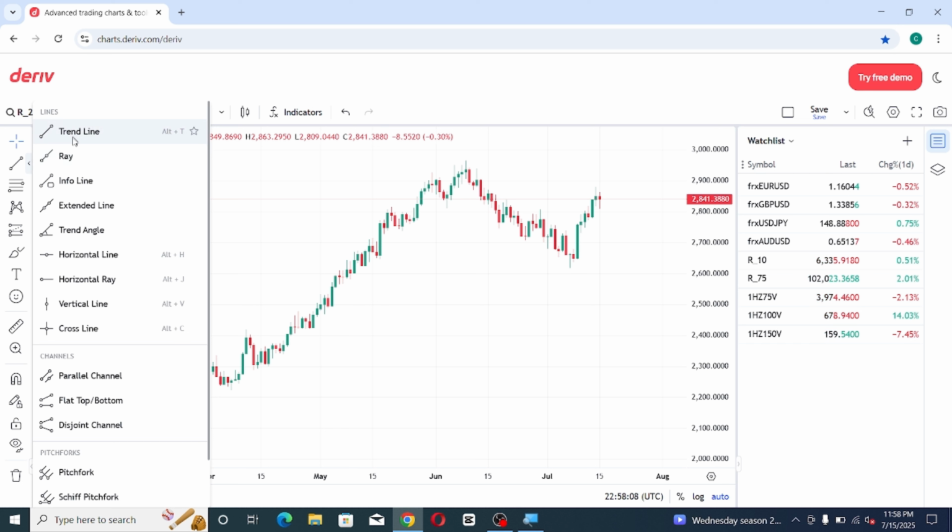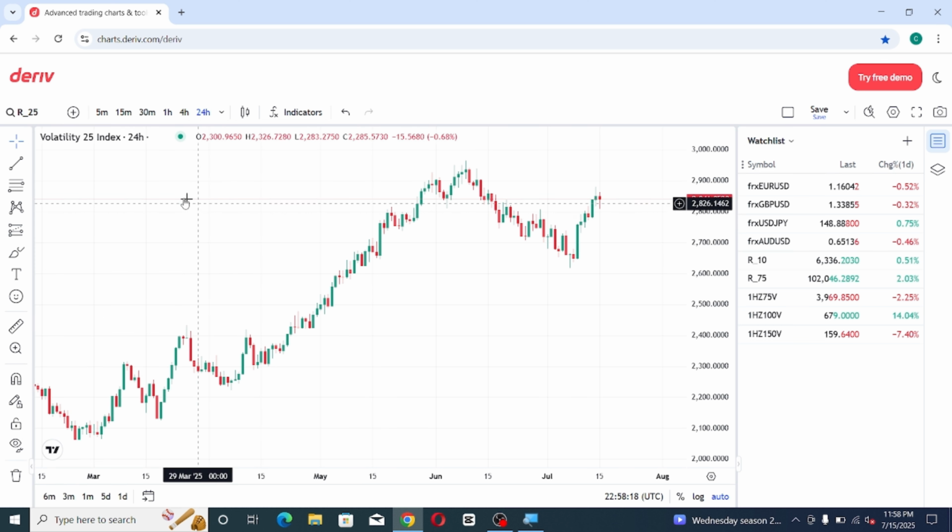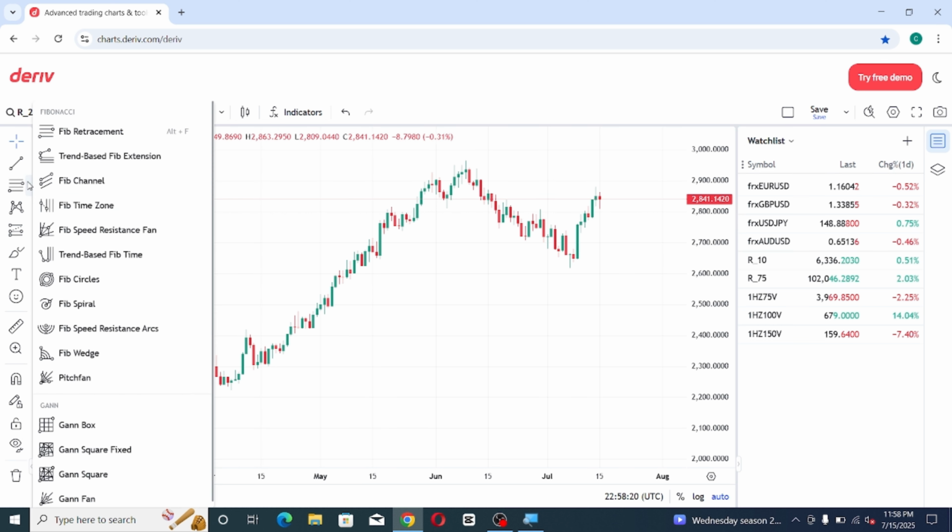Then the next one is the trend lines. In this trend line section, all the lines, whether trend line, horizontal line, or parallel line, this is where you get them from. So anyone that you would like to use, go ahead and use it to analyze your charts. You understand? That's how it is in your TradingView. Then this one is for, sorry, this is for Fibonacci retracement.